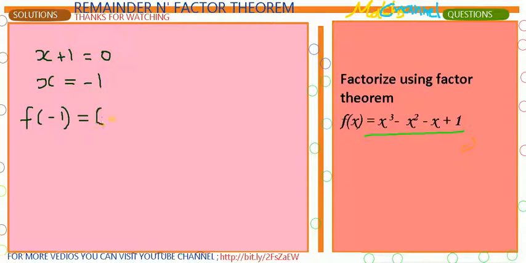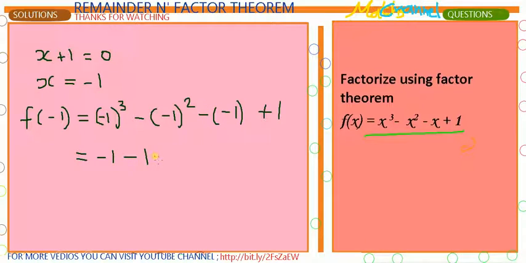So we will substitute the value of x here, which is negative 1, and then negative 1 again here. It's the square, and negative 1 here, and then plus 1 as well. This one will be negative 1, this one will be negative 1 as well. Multiply by 1, negative will have positive 1 plus 1. If you add this together, we'll get 0. So how do we conclude? We conclude that x plus 1 is a factor because it gave us 0. It's a factor.